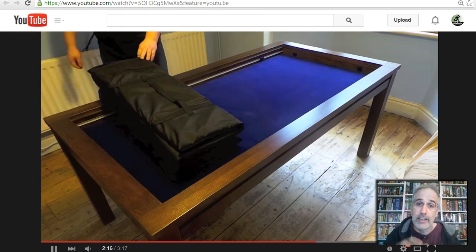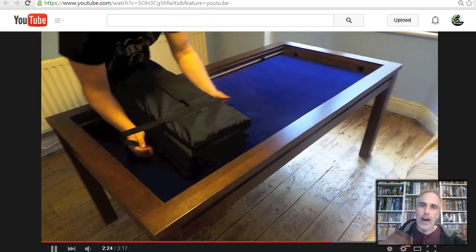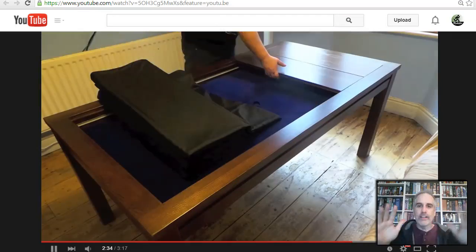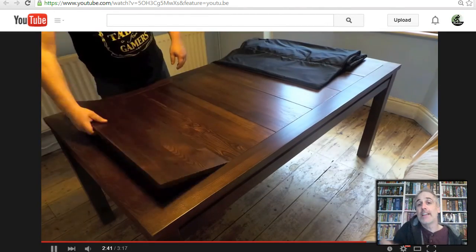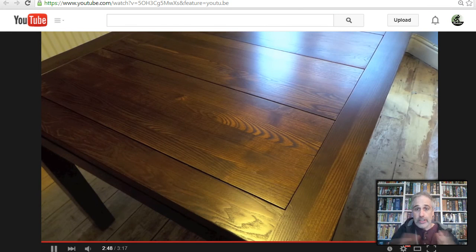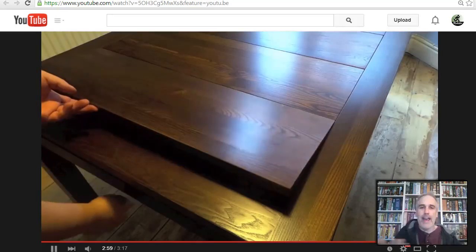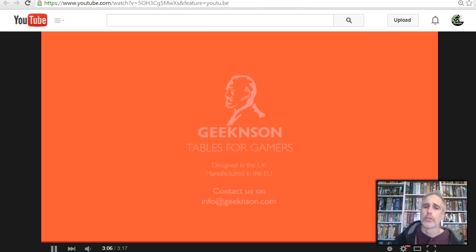I'm probably more excited about this than anything else — I truly understand the value of a vaulted table. At any given time, you may have noticed in the background when I'm filming videos, generally there's the game I'm filming and then there's a big mess on the other side of the table. Our dining table is full of stuff for the games I'm setting up. I cannot wait for this feature, because pretty much most of the time I'll have half of my table covered up — there's a game under there, I'm learning the rules — we can just cover it up and eat dinner without having to push games aside. When we're ready to play, it's super easy: just push a little button and the leaves just pop up and out, just like that. Then I can cover up the next game, and keep switching back and forth between the table.